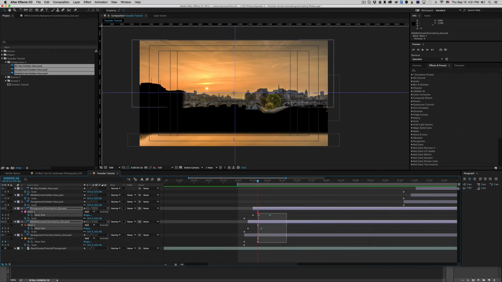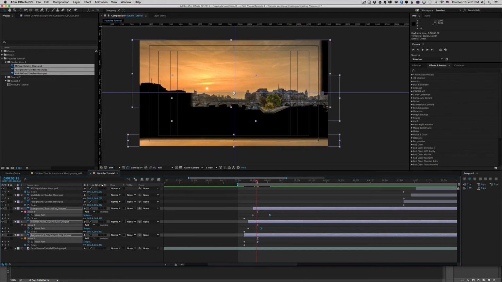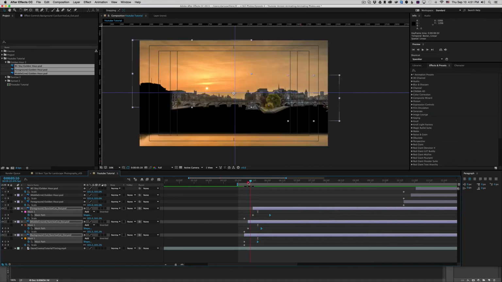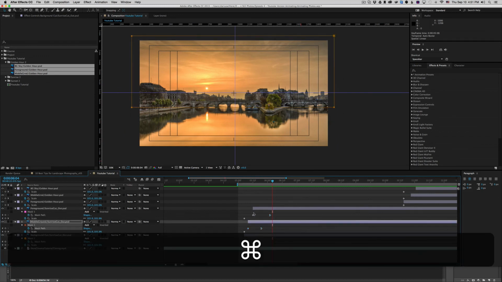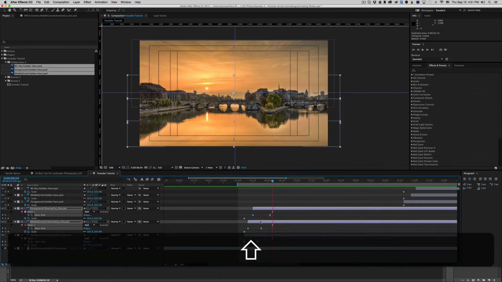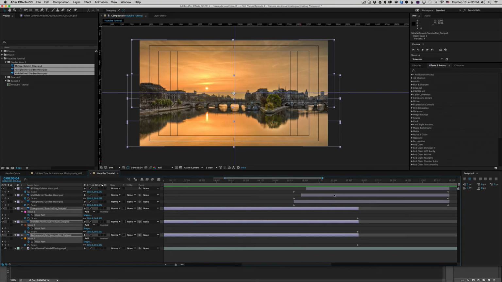Often, if you select those and choose Keyframe Assistant, you can do Easy Ease In. What this will do is make it gradually come to a stop, as opposed to the hard stop and the hard start. Now, because these are starting out of frame, I want to just select these, and then I'm going to go ahead and Easy Ease Out, because it's starting out and easing into an end. Okay, we'll do the same thing over here.